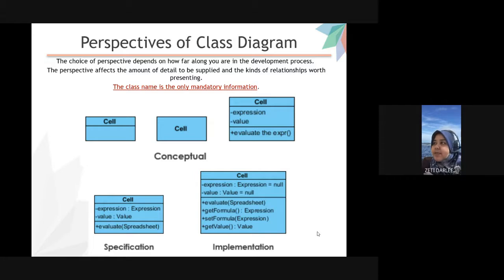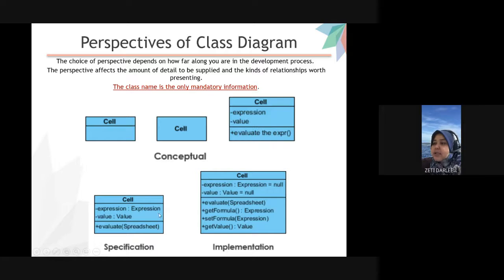So untuk perspective of class diagram ni dia ada dua, which is kita refer dia based on the visual notation yang kita nampak ni ya. Untuk conceptual, basically we can name it as cell, just empat segi cell ni. And then another one is like this, a cell with line tapi kosong dekat sini. Tapi sebenarnya class diagram dia ada tiga bahagian. The name of the class, the attribute, and the operation.